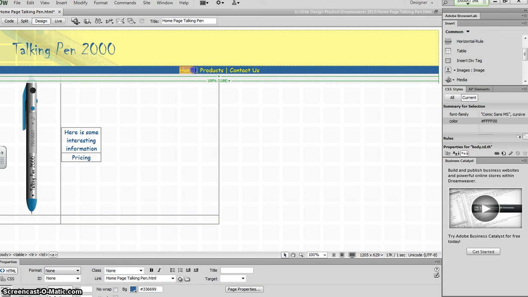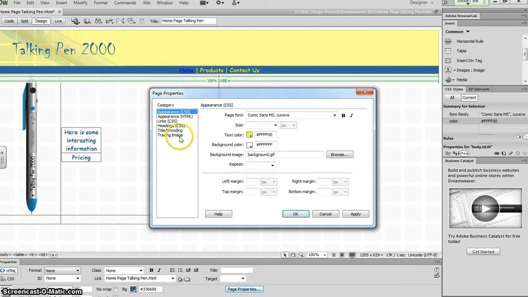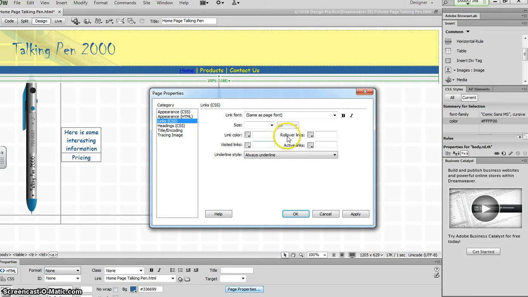The last thing I'm going to fix is I'm going to get my home text to be the yellow, and I think that is going to be a visited link rather than an active link, since I've made it. I think that's why that's happening for me. So that would actually be a visited link. I'm going to see within my page properties if I go to links, and I would like to make my link color be the yellow, which happened to be the 4 F's and 2 9's.